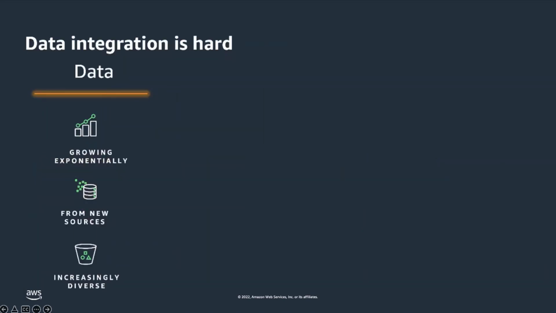The first reason it's hard, of course, is because data is growing and changing ever more. It is growing rapidly and exponentially. Data sources seem to crop up all over the place. When you think you finally understand where your data is, somebody brings in a new data source and you have to deal with it. And with increased diversity of sources comes a diversity in the style and type of data. No longer is all data sitting in a relational table in a database. Now you've got data in flat files, you've got data in semi-structured stores like OpenSearch, and even graph stores like Neptune. All of these have to be dealt with typically in different ways.